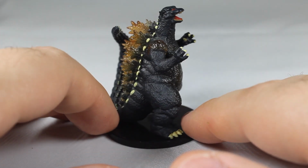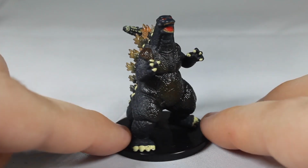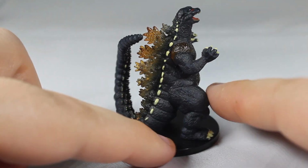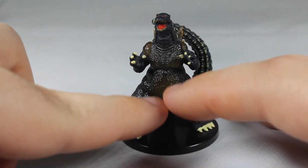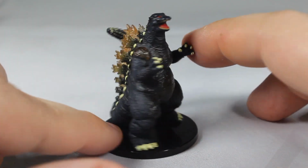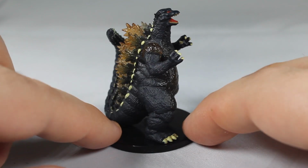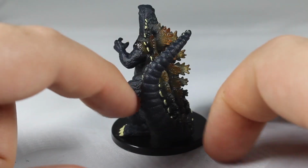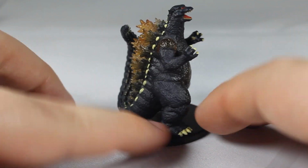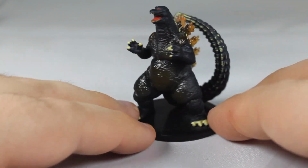Now, the final one of the video, and my favorite Heisei Mystery Mini, is Burning Godzilla. With, as you can see, some translucent plastic in there. Yes, if you get this guy in some direct sunlight, he will be shining. Beautiful translucent dorsal plates, beautiful translucent legs, stomach, chest, and shoulders. The eyes could have been painted a little bit better. The double I have of this is actually taped to the dashboard in my car, acting as my guardian angel. Oh my god. But yeah, I just love that this guy is translucent. I love that when he glows, it's a nice orange, and on top of that, the figure just looks fantastic. Let me get some more of that.